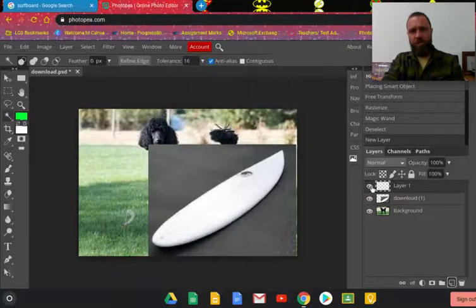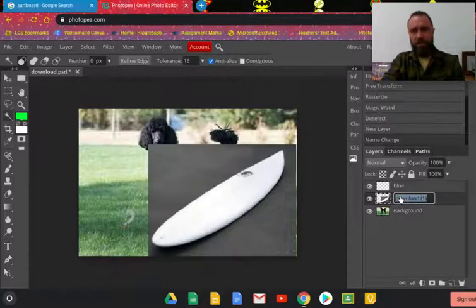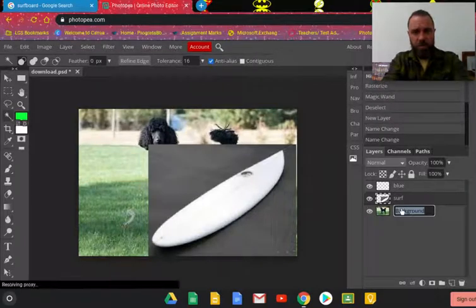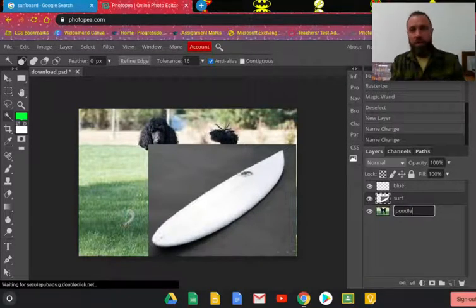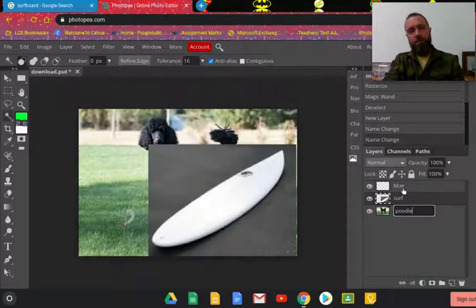And that is our layers palette. And remember, the eyeball allows us to see the layer. So if we turn the eye off, it disappears. So we can double click on layers and we can name them whatever we want. It makes it easier on you. And again, I'm saying that because right now it seems simple, but when you end up having 30 to 40 layers and you're working on stuff really detailed, you would definitely want different names.